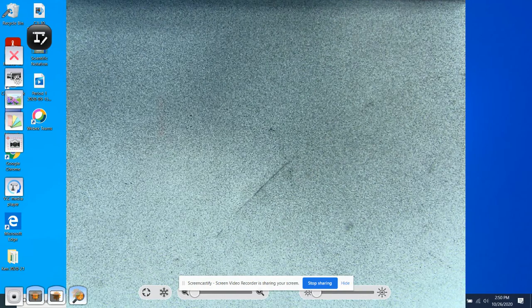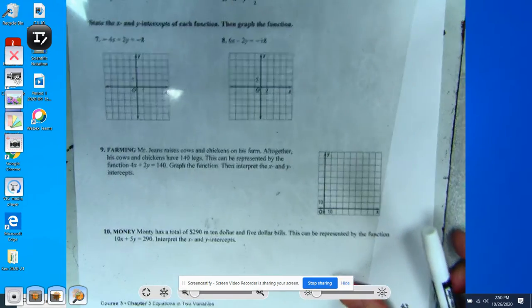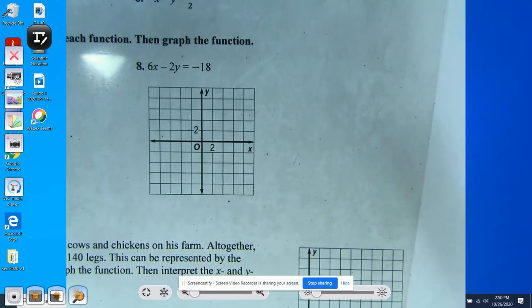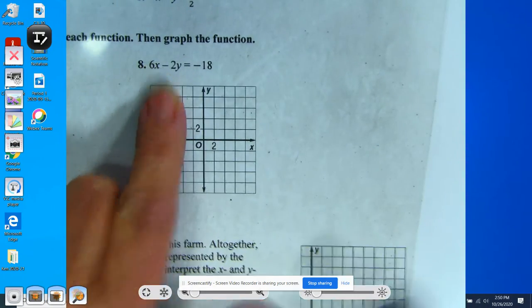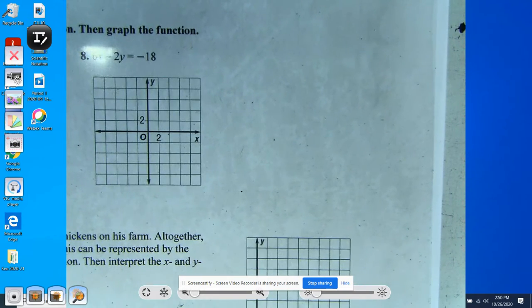Okay, so what's next? Well, what's next would be if you were given a graph and asked to draw a picture by graphing on the intercepts. So let's take a look at a problem here. Let's look at this one right here. Okay, X and Y. So we got X equals negative 6.